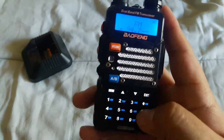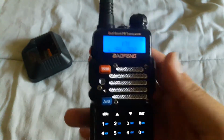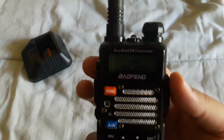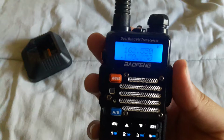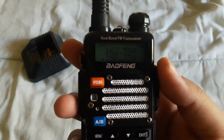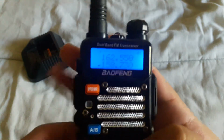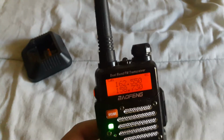But I will put it to 94.7 just for the heck of it, just to show you that it does work. See, it does work. So now I'm going to put it back on frequency mode. And then you have up here is, oh, light went out. Then you have up here your, let me get the stylus really quick.